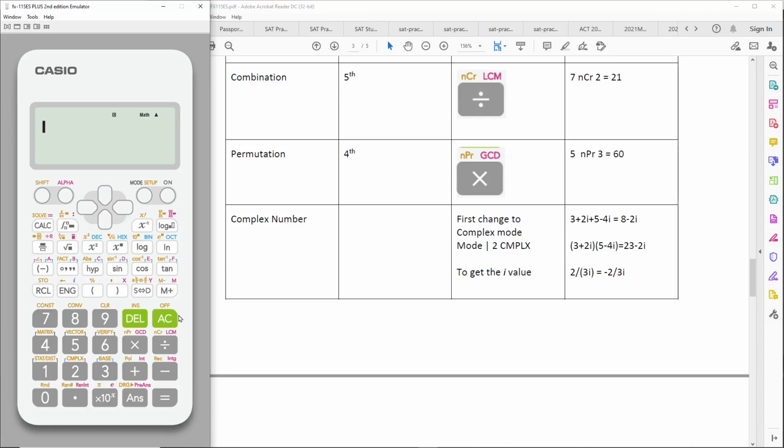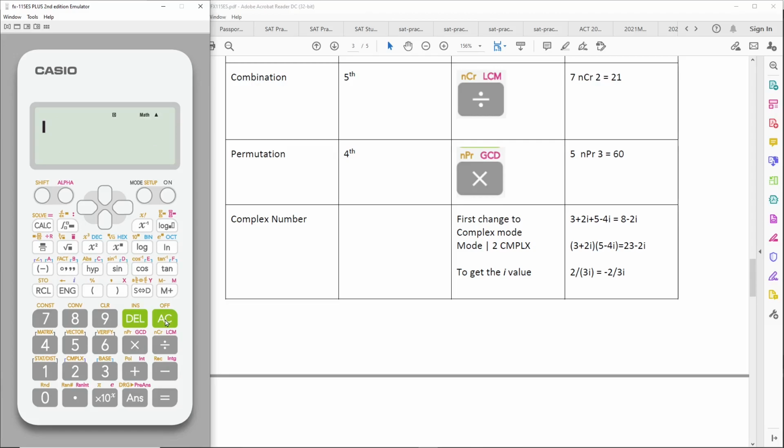We can also do combinations on this calculator. So if I have a combination of 7 people and I need to choose 2 at a time, I can press my 7 first. Then we see over here, above the divide button, the nCr as a combination. So shift, divide button, and get the C on the screen, and press 2. So 7 nCr 2, equal 21.